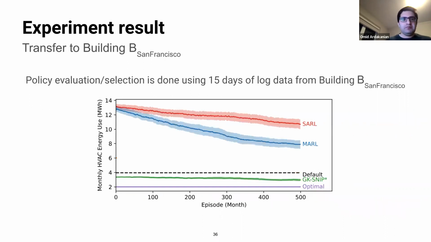We did the same experiment. Sorry, one clarification. So if you had MPC, where would that be? I mean, would it be below the optimal? That's a very good question, Keshav. It will be below the rule-based controller. It will be very close to the optimal if we had a good model. The problem with MPC is that model identification in itself is a very difficult problem, right? But if you have a good model, it will be below the default controller performance, but it will be very close to the optimal one.